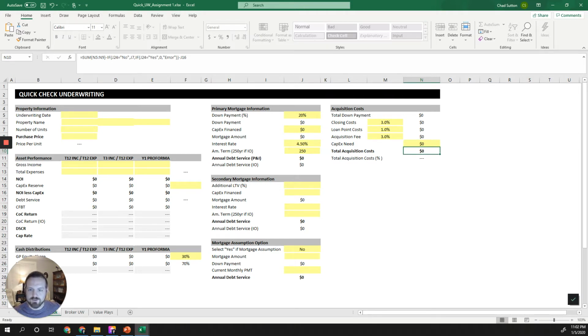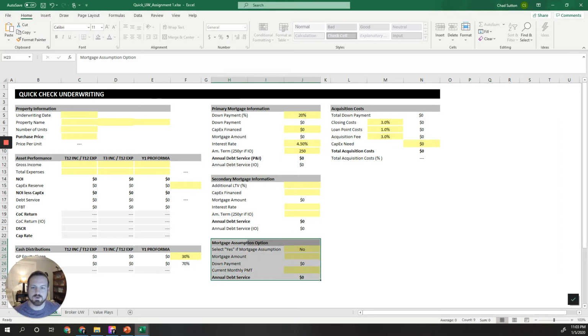Now for future reference, we will talk about this secondary mortgage information and this mortgage assumption option. I'll touch on it briefly now just so you know what it is, but in some cases you will be taking the primary debt that's in place and you might be adding a second note behind it to get higher leverage. So for example, we just said we have an 80% leverage here. Let's say I put another 10% loan to value on top of it to have an effective 90%. There's some rules around doing this, and we'll talk about it later, but just know that you can do that, and it is something that's done, especially when you assume a mortgage. And that's exactly what this is right here.